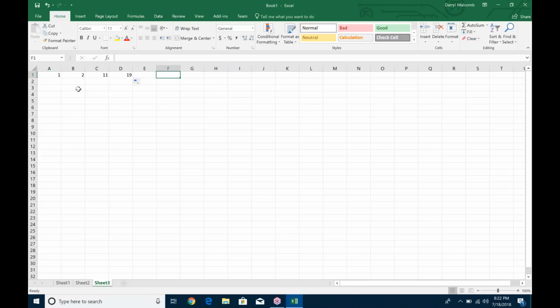All right, so we've rolled that 4 times, and we're going to add all those together, right? We're going to take all these values here and add them together. Now, I could look at it and go 1 plus 2 plus 11 plus 19, but we're going to have Excel do it because these things are going to change, and I don't want to hand calculate every time, right? So we're going to use the sum of all these numbers. All right, so it's calculated that for me. Yeah, 2 18s, a 1 and a 2. So we can run through these here, and they're going to typically stay towards the center.